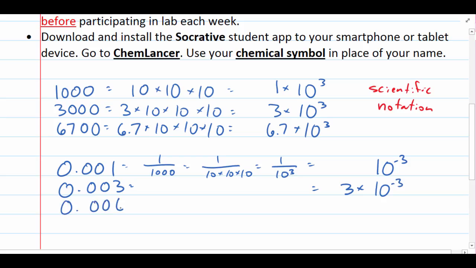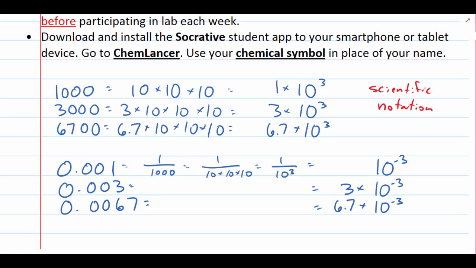And if we had a number that was 6.7 times as big, like this, 6.7 times 10 to the negative third. And these numbers are written in scientific notation as well. Now, when we look at these numbers in scientific notation, I understand that this is review for most of you in here, and for others, if you're seeing this for the first time, maybe it's been a long time since you've done it.